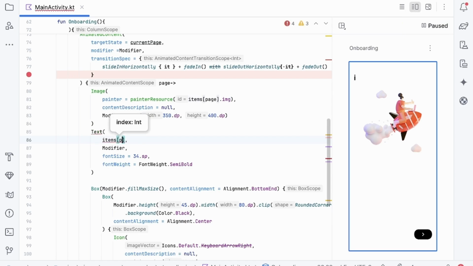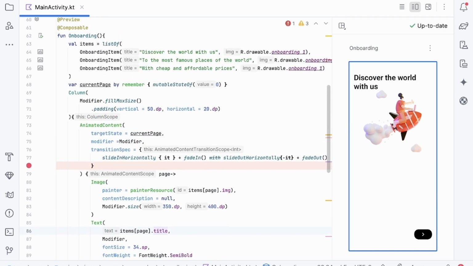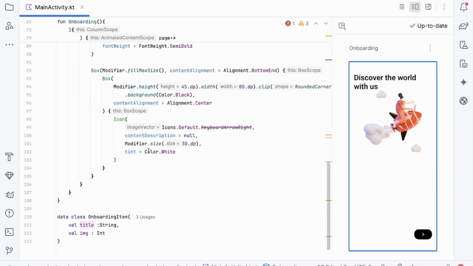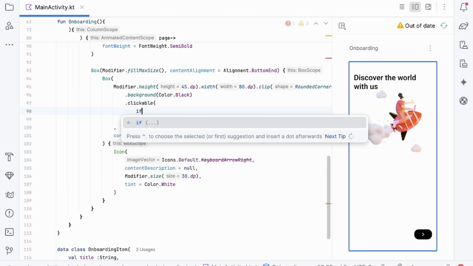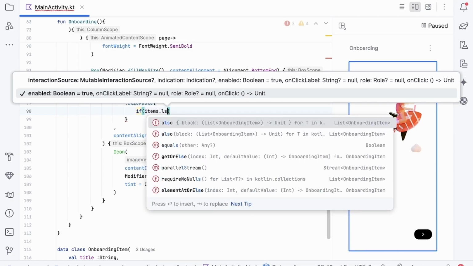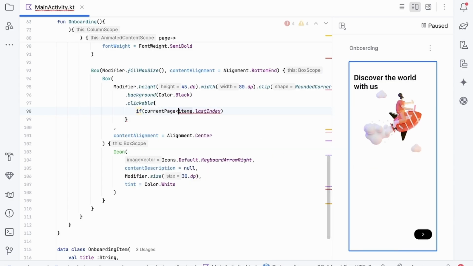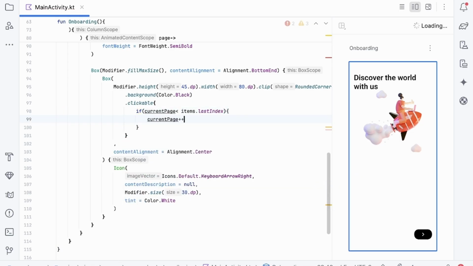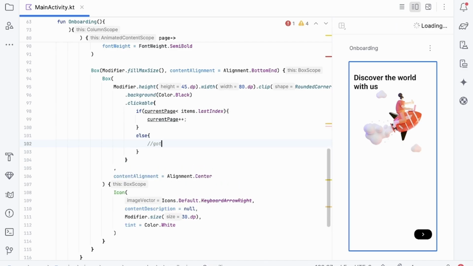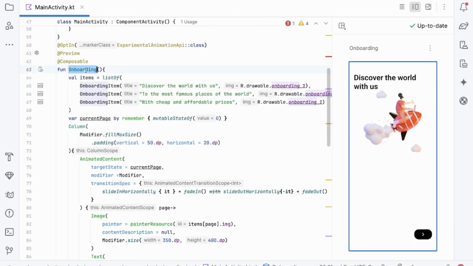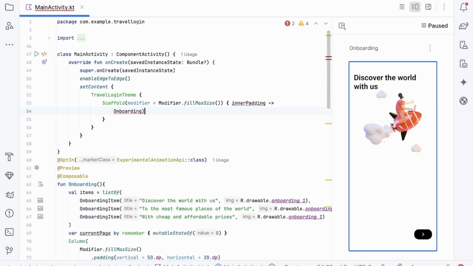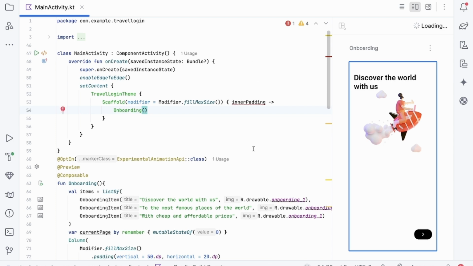You can understand we are just taking this by current page index and title. Hope it looks better. Let's run the project. Before that, what else? Box needs to be clickable, right? So last index is less than current page. Like that, have a check. We can also use size, but this is the optimal way of checking this last index. Hope it's perfect. We need to use transit content and run the project.